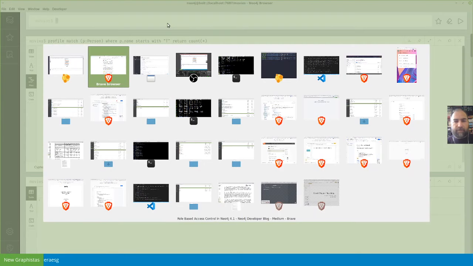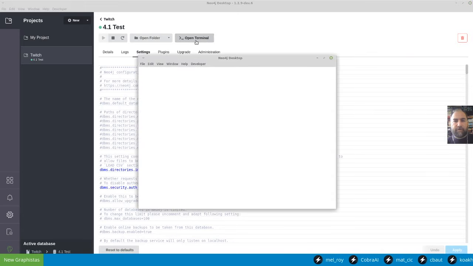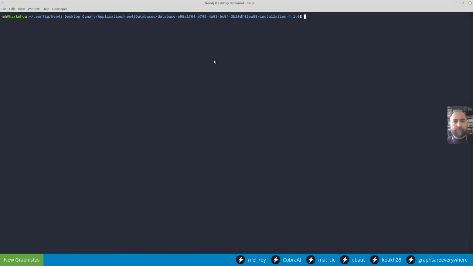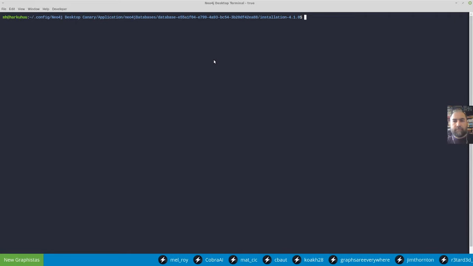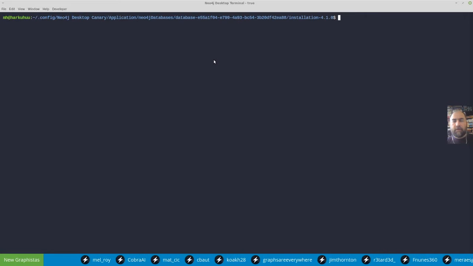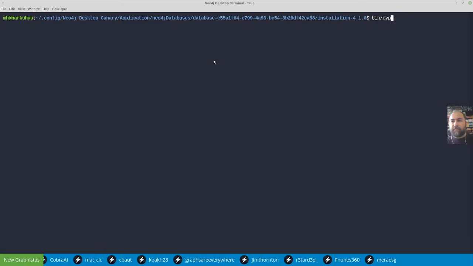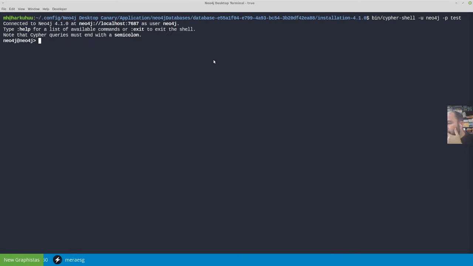And this is actually also something that you can see in Cypher shell. So if you open a terminal here to our database, so bin/cypher-shell, user neo4j, password test, then we can also run queries with profile and see the output of that.